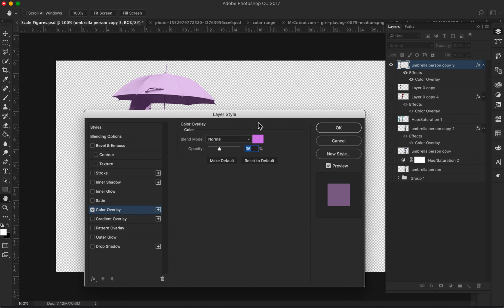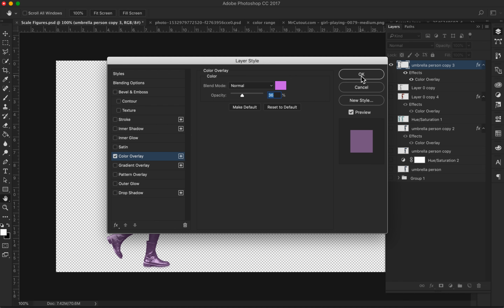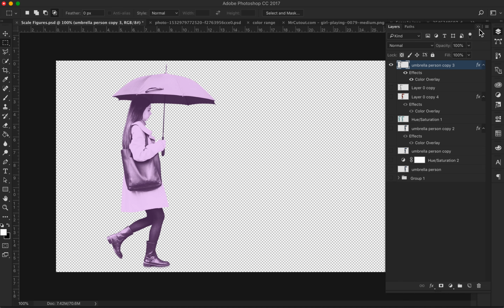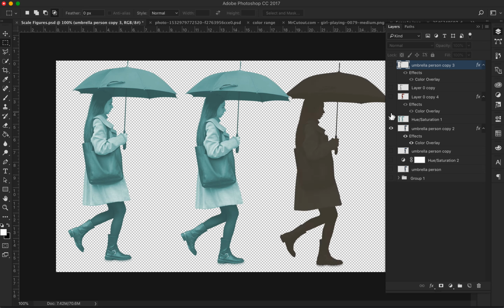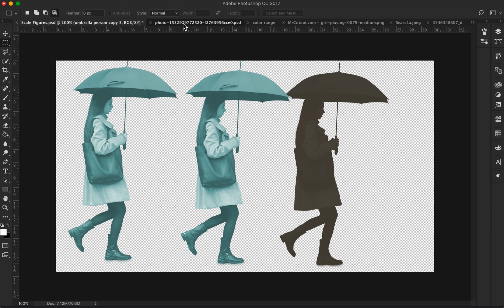So maybe that starts to be an interesting scale figure for a collage. So that is scale figure editing. Obviously, you can manipulate images like buildings, backgrounds, sites, landscapes, interior spaces, textures, materials, the same way. All of that applies. I just happened to do it on top of a scale figure so you could see.